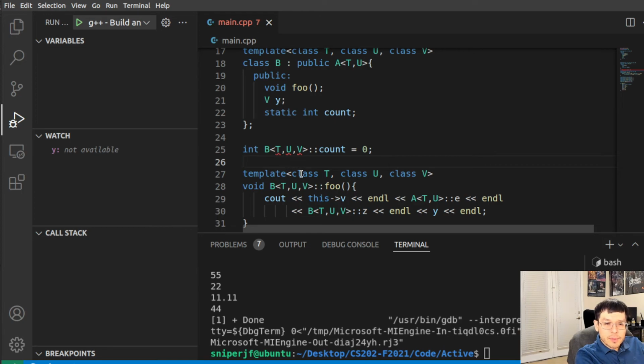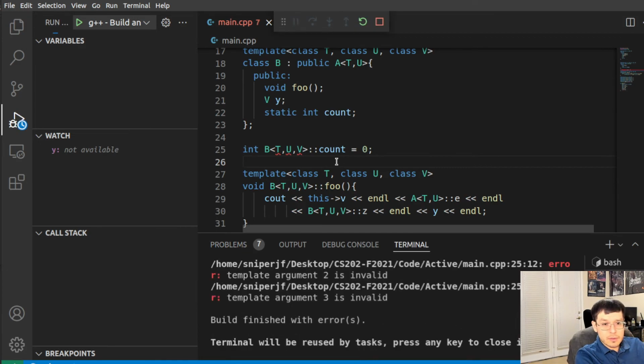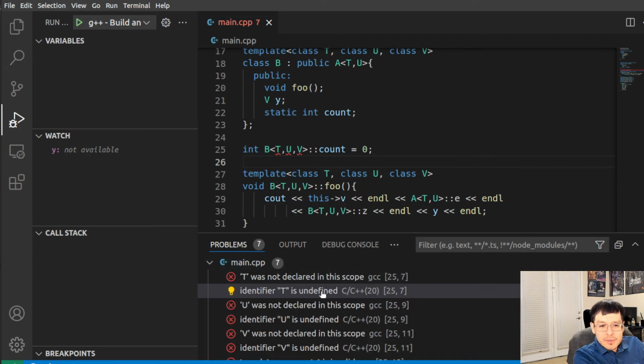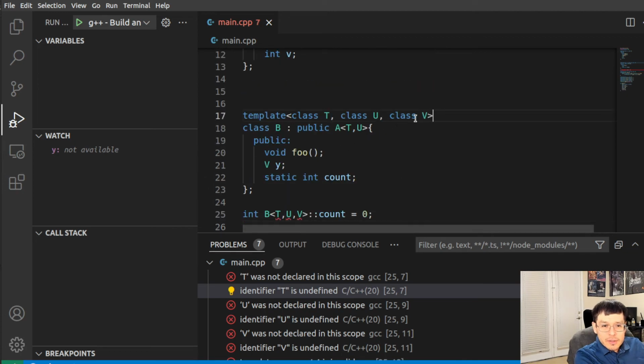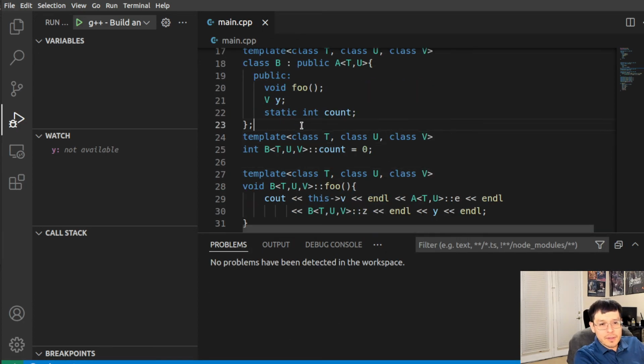But yeah, so that one should be fine, right? No, that doesn't like it. Damn. See? This stuff is hardcore sometimes. T was not declared in the scope. So do I need this on top then? Well, it went down to, yeah, there we go. Okay. So there we go.